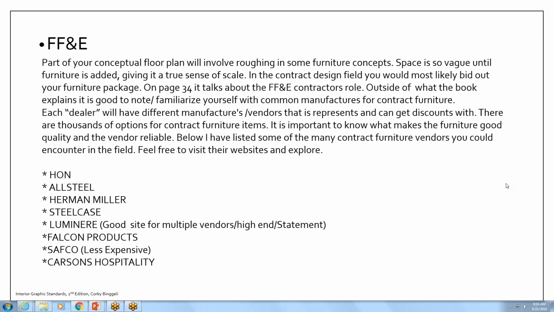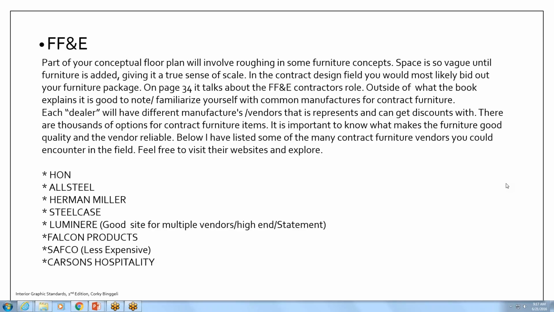And by going through those contractors, you can use their discounts for large projects. So where you might usually be spending $300 on a table, you could end up getting each table for $100 after you factor in their markup for going through the contractors. So it's just a different way to think about furniture than residential.